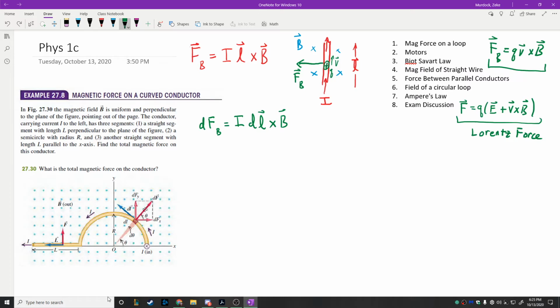Are you guys on board with that? Does that seem reasonable? Don't worry about df/dy, just look at the big force vector here. Does that seem like it makes sense? We can try another piece just to verify that we understand. So if I come over here and I look at a piece right here, the dl always points basically in the same direction as I, so dl would go this way.